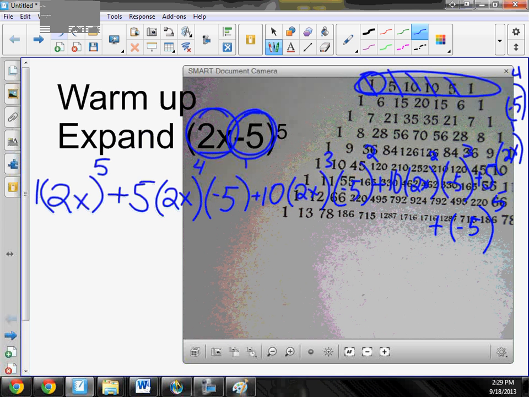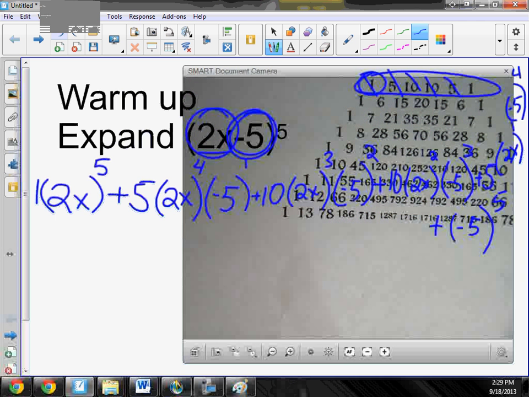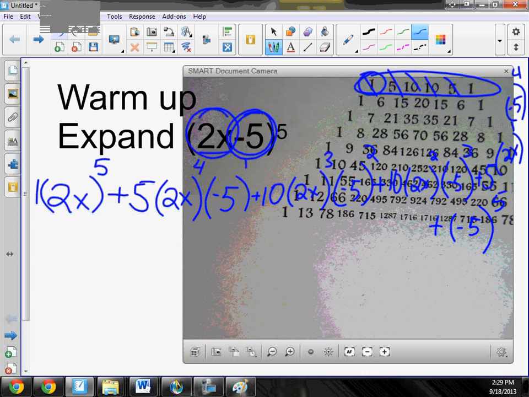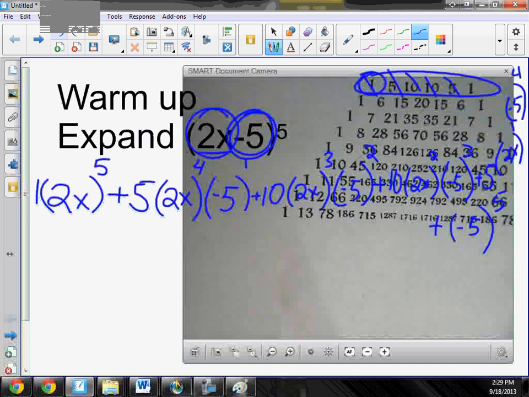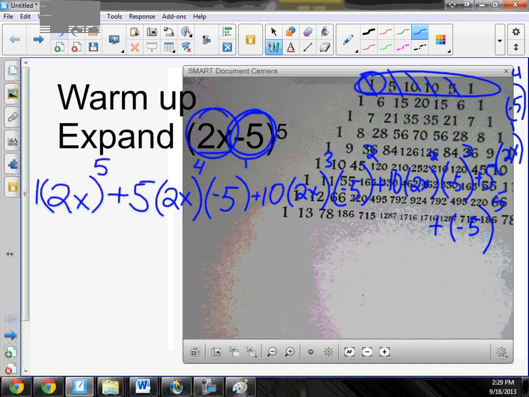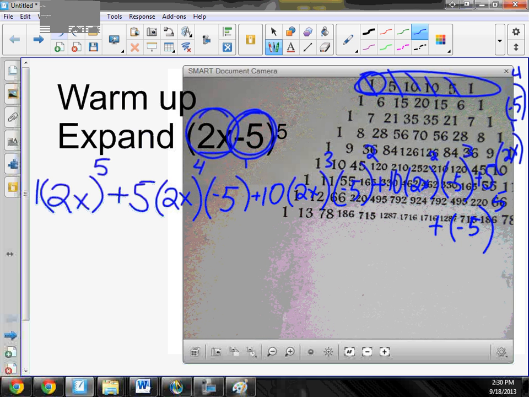Yes. Yeah, that 5 is because of the 5th power. So you're going to end up with 6 terms. The first term will be 5 of the first term, and the last term will be 5 of the last term, and then they just kind of cross each other. Yes. So you'd have 8 terms. You'd have a 7, 6, 5, 4, 3, 2, 1, and 0. And then on this side, it would be 7, 6, 5, 4, 3, 2, 1, 0. Yeah. Okay. So 2 to the 5th is 32.